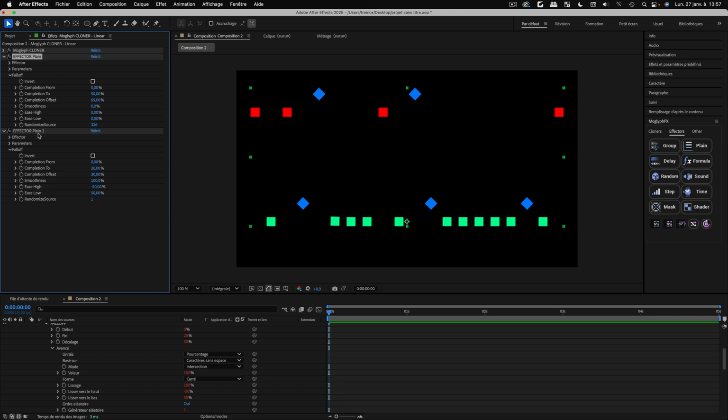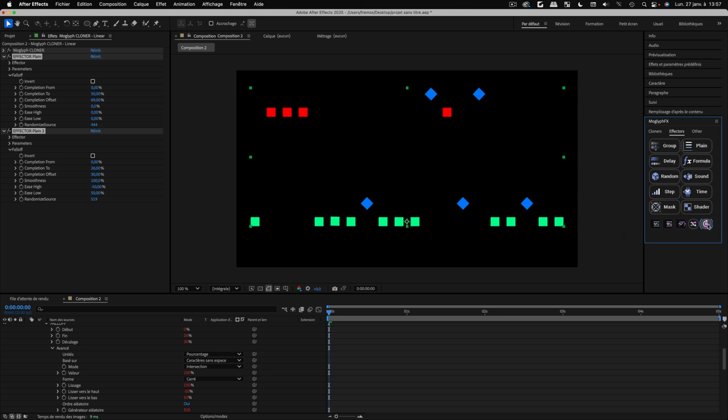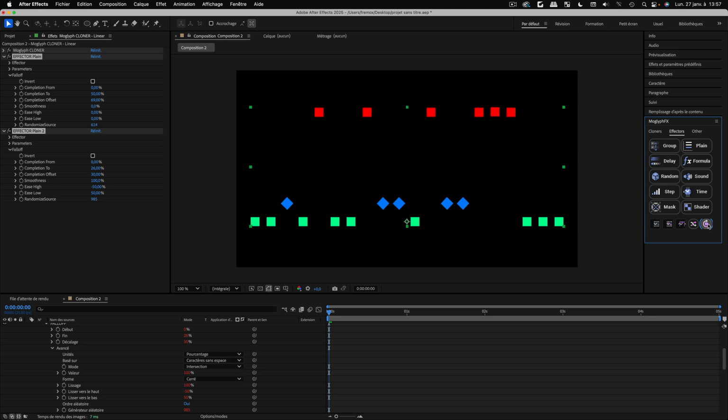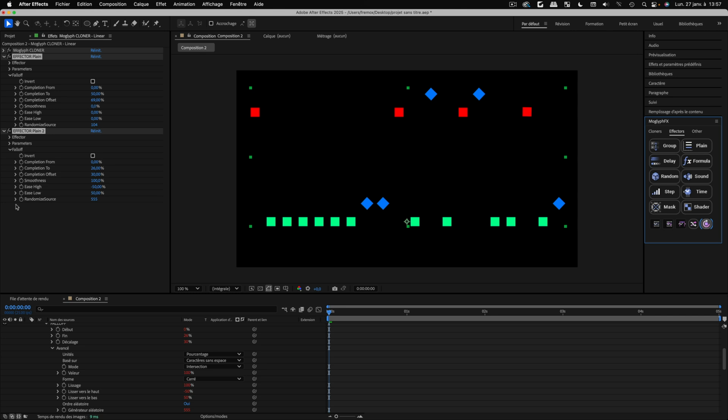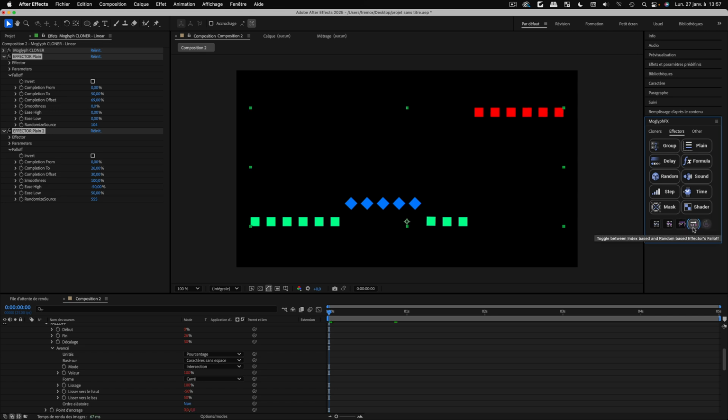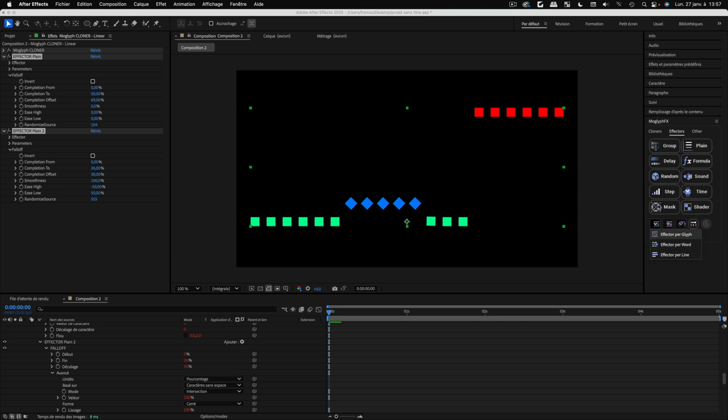So if I select both of them and if I play with this seed, I can change both seeds together, which is very cool. And you can have a lot of effectors selected, by the way. I can also click again on this option in order to retrieve something based on indices. And I can also change, of course, the shape that I demonstrated to you before. And yeah, this is it for these options. And the other options here and there are more related to text layer.